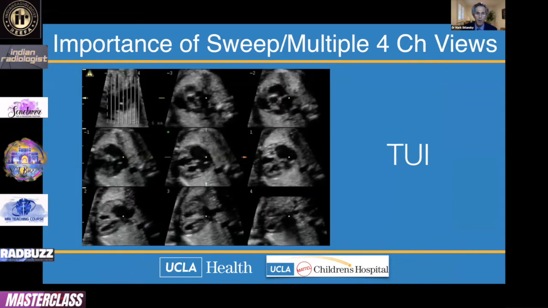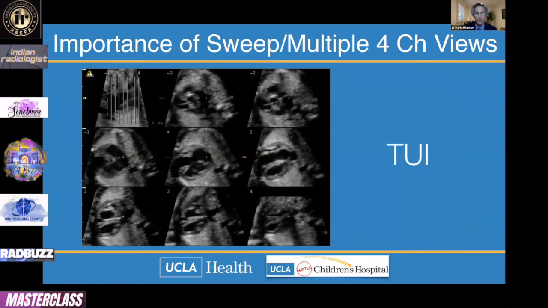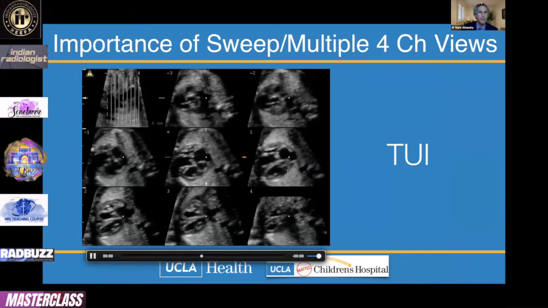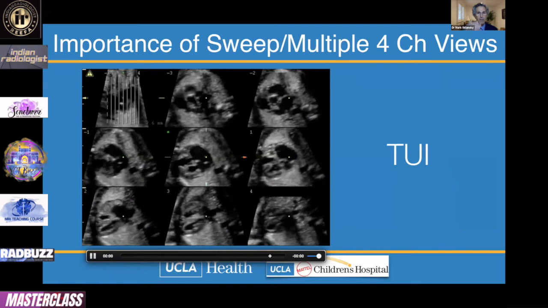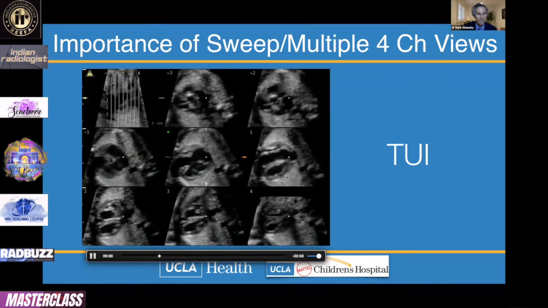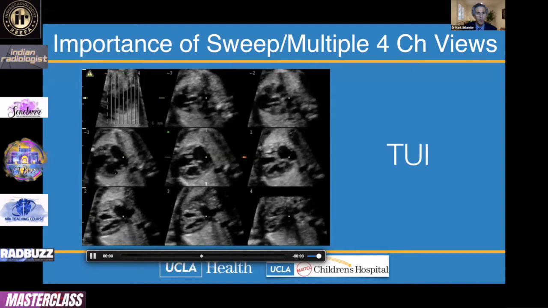So why is that? Well, part of it is explained by this tomographic ultrasound imaging image, where you can see various planar images in parallel across the heart. And you can see over here in the middle, it looks pretty normal. And down here, it looks pretty normal. The only one that looks abnormal is this one here in the middle.